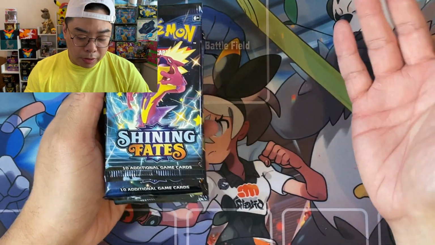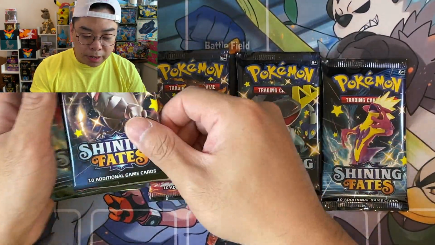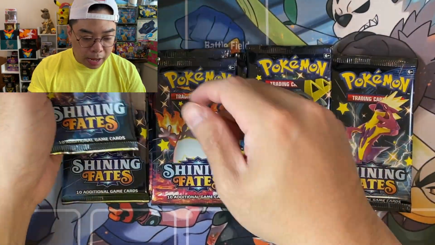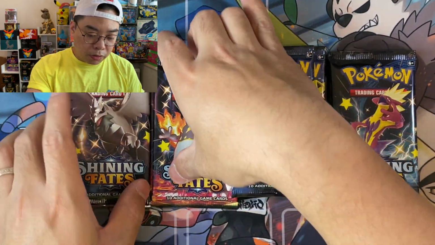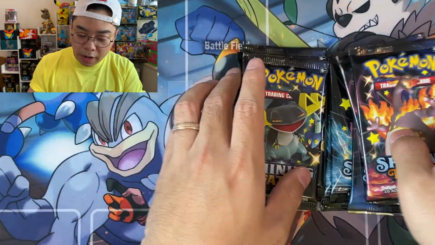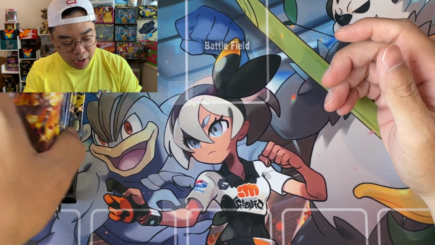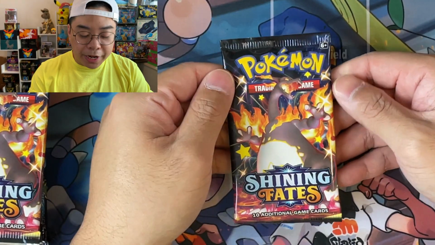Alright, this is a special ETB, so you do get 10 packs, very similar to Hidden Fates here. We've got a pack up for everyone, and then we've got the 2 extra here. So what we're going to do, let's do the Charizard first, and then we'll go all the way to the end with the Dragapult. Alright, here we go, 10 packs of Shining Fate.